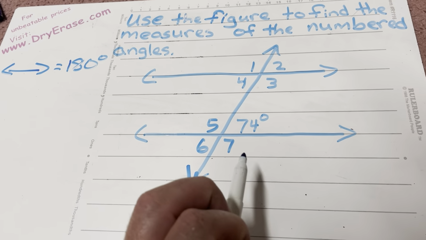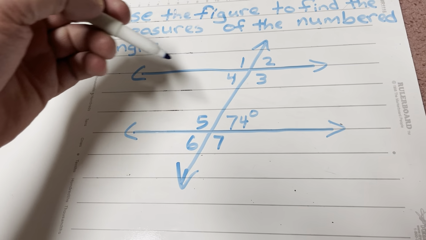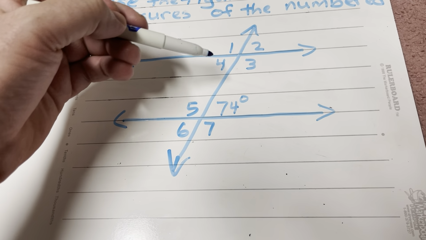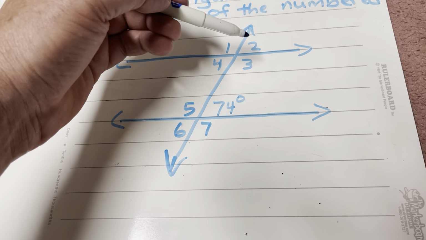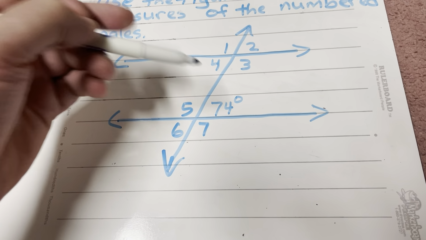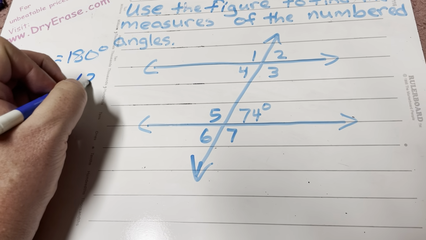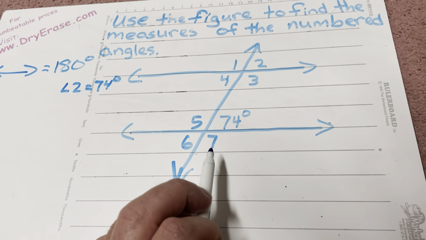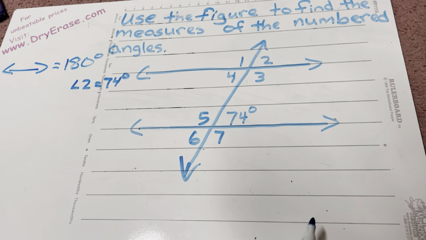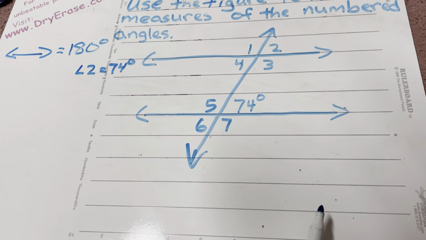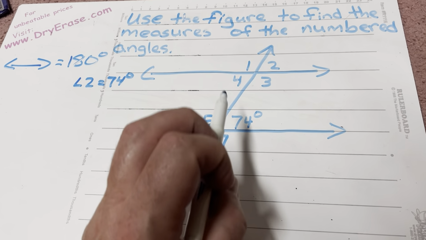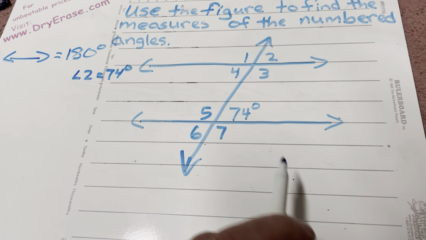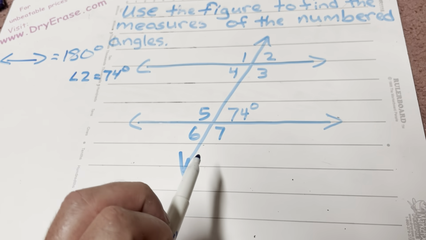Well, first of all, if these two lines are parallel, then I know that I have corresponding angles here, which means that 1 is equivalent to 5, 4 is equivalent to 6, 2 is equivalent to this angle here. So I already know I can just go ahead and write down angle 2 equals 74 degrees. And then angle 3 corresponds with angle 7. I also know that opposite angles are equal. And so my job here is to find out what every numbered angle means. I already know that this angle is 74. So I need to find the values of angles 1, 2, 3, 4, 5, 6, and 7.